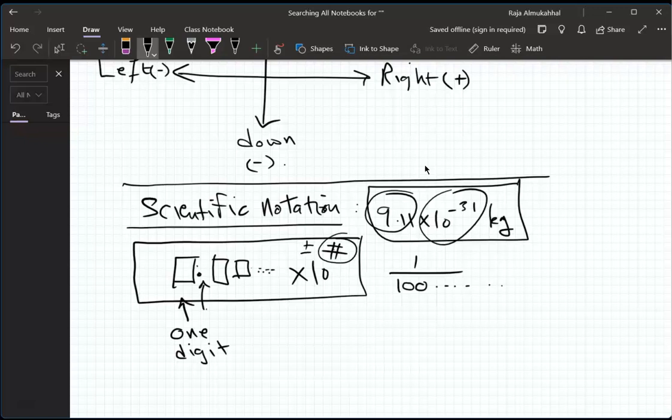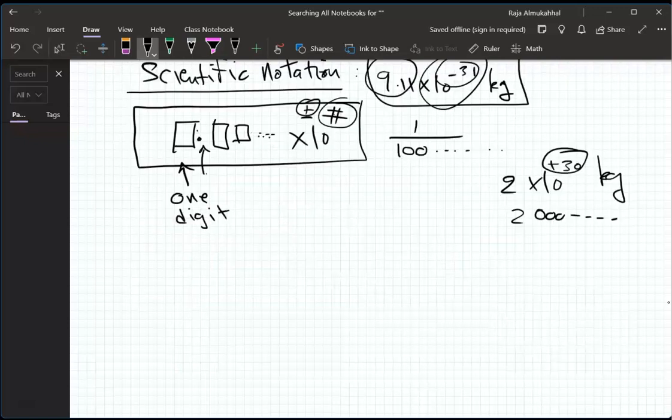This number is usually plus or minus. If it's minus, most likely it's a tiny number, just like the mass of the electron. If it's positive, it will be like the mass of the sun times 10 to the power of positive 30, for example. I think the mass of the sun is something in the range of 2 times 10 to the 30 kilograms. Don't quote me on it, but it's around there. So this is positive 30. So this is like 2, and then you have 30 zeros beside it. See what I'm saying? Okay, so let me give you an example and show you how that works.